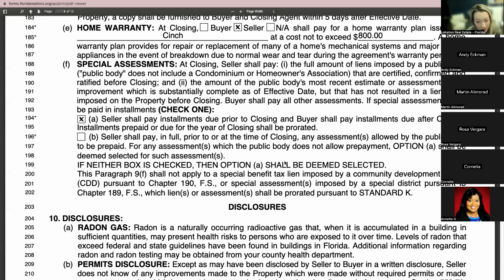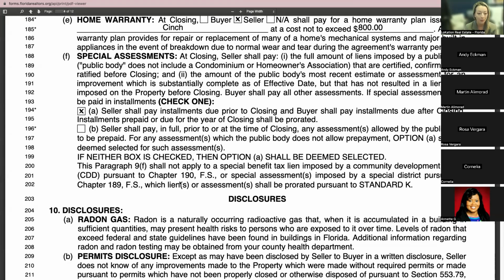You can't get the seller to pay for that unless you get a reduction in price or a credit at closing. You can't just select this and then they just take it and pay that off. There are some instances where a buyer or a seller can pay it off, so ask. But that's going to be done in an addendum or something thereof.